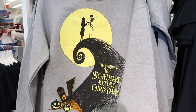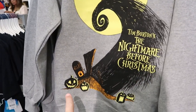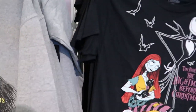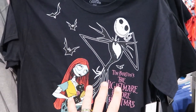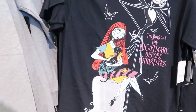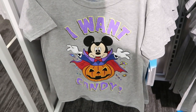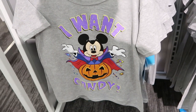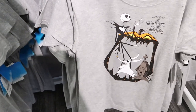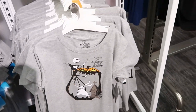Right over here they have some Nightmare Before Christmas sweaters, these are $29.99 a piece. Check out the pumpkins and the grave on them — on top you have Jack and Sally. Over here you have some Nightmare Before Christmas t-shirts, again some crazy good deals for $14.99. Down here check out these awesome kids t-shirts — this one's perfect for Halloween, it says 'I Want Candy' with Dracula Mickey popping out of a pumpkin, and there's a Nightmare Before Christmas t-shirt for only $12.99.